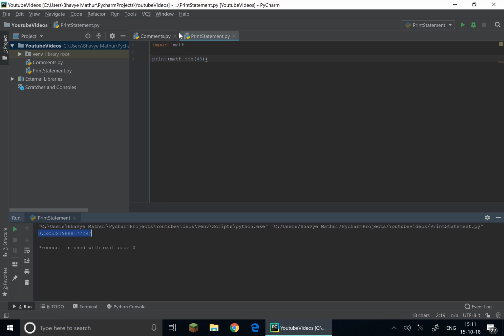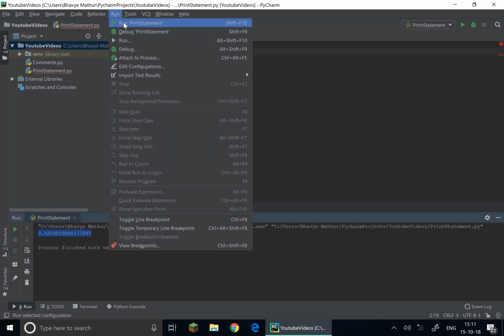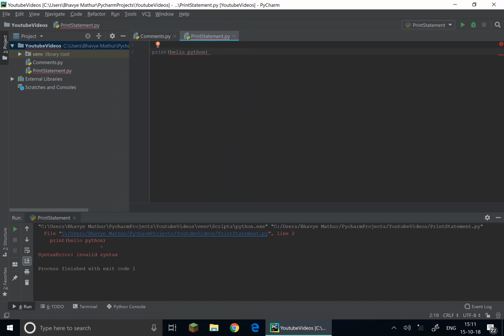Now let us actually try printing out some text. Let us try printing out something like hello Python, and let's see what happens. Well, it says invalid syntax. If you want to read the error, it says in this file, in line 2, which is this line over here, syntax error, invalid syntax.